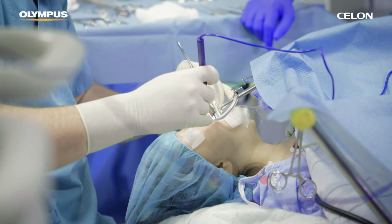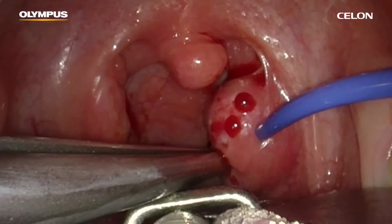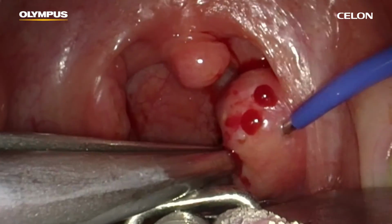You can monitor the status of coagulation via the acoustic signal. The power supply is reduced automatically to prevent overdose effects.